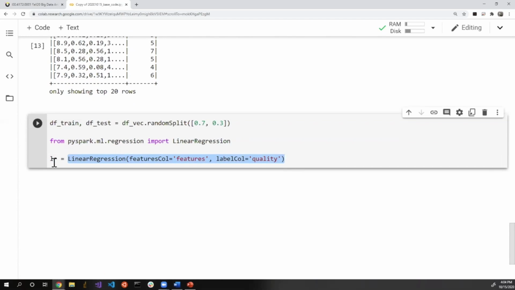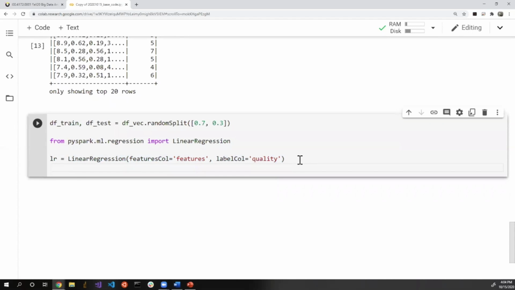And is the linear regression model an estimator or a transformer? It's an estimator, because the very definition of an estimator is an abstraction of the concept of training a machine learning model. So a machine learning model, in other words, has to be an estimator. You can fit the estimator to the training data set, and that will produce a transformer, which is a model.